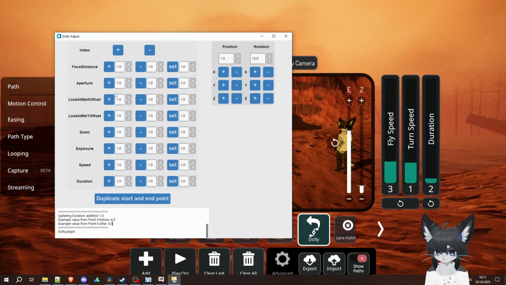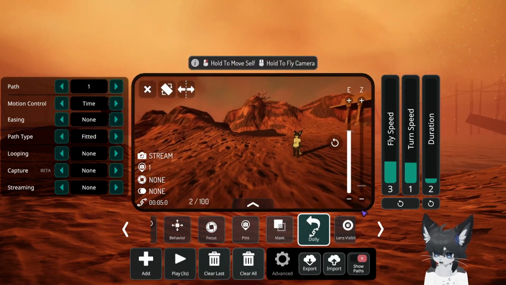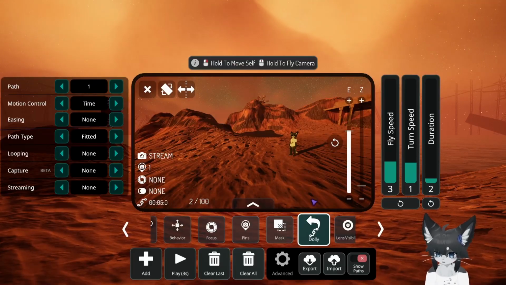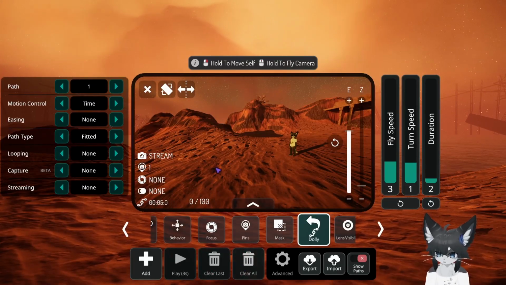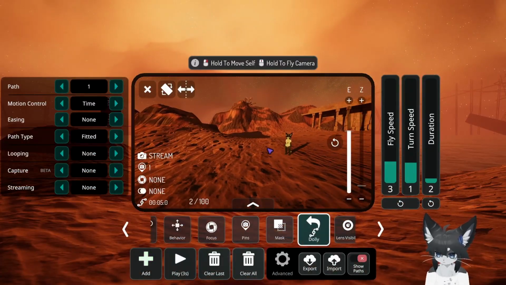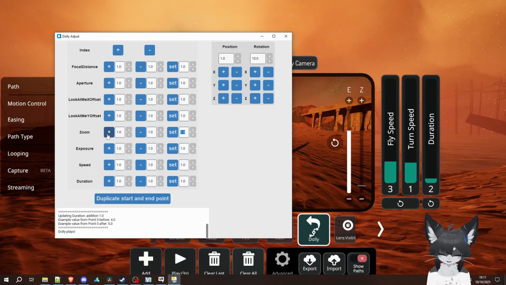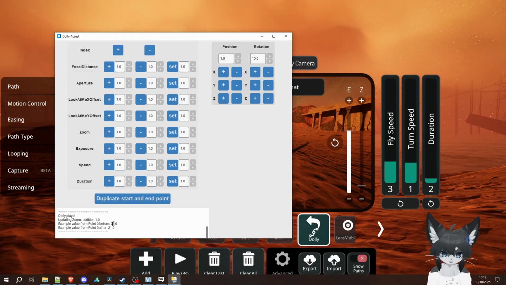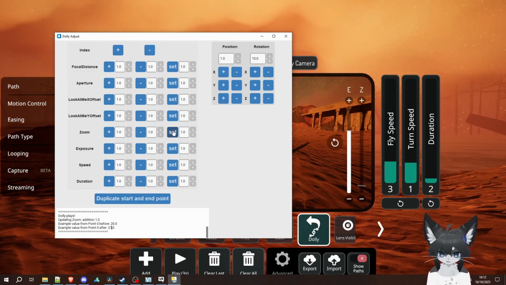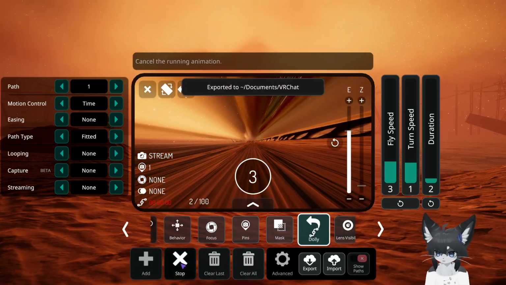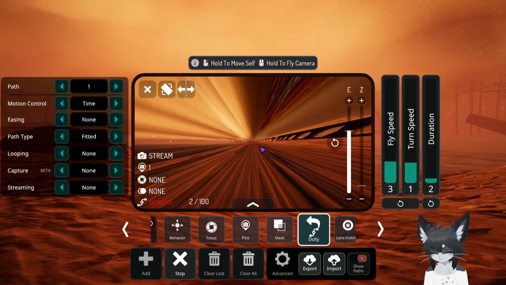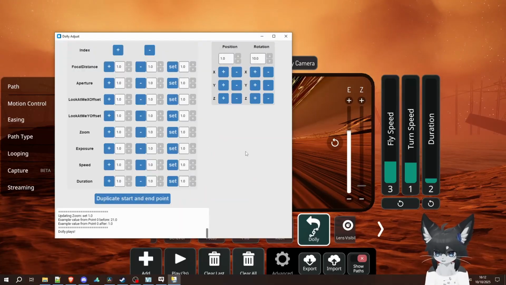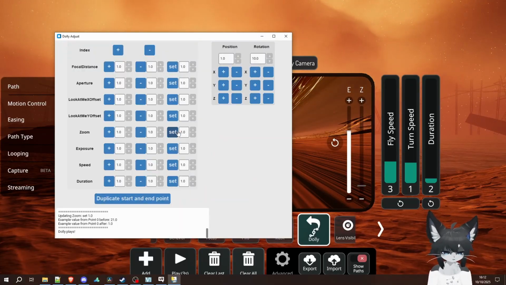You can also set all the other numerical values. You can change the focal distance, your aperture, look at me offset, zoom. Also interesting thing is you can actually set all the values to stuff that the VRChat camera normally doesn't allow. So if we go and set this zoom to the minimum in here, let's clear everything and let's make a path here. And let's say we increase the zoom to 1. The minimum in VRChat camera is 20. But we can also just set it to 1, for example, and then you have very funky behavior. So this is kind of cool. In a path, you can change values to stuff that the VRChat camera technically doesn't allow.